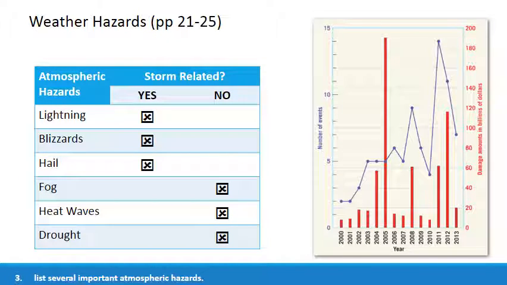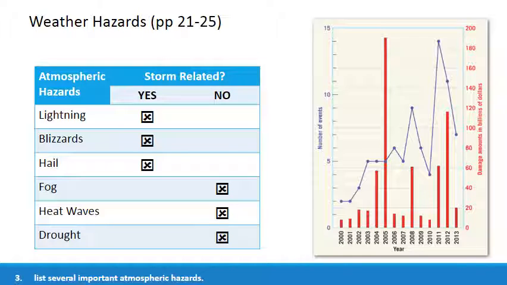Of course, other atmospheric hazards adversely affect us. Some are storm related, like blizzards, hail, freezing rain. Others are not direct results of storms. Heat waves, cold waves, fog, wildfire, drought, all of those are important examples of non-storm related atmospheric hazards. In some years, the loss of human life due to excessive heat or bitter cold exceeds that caused by all weather events combined.